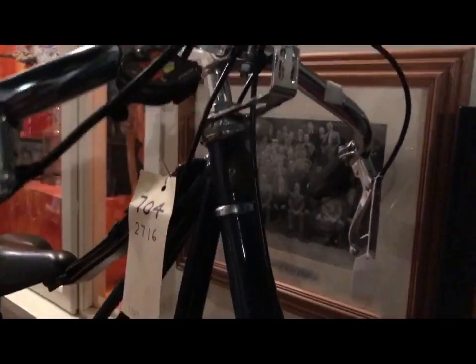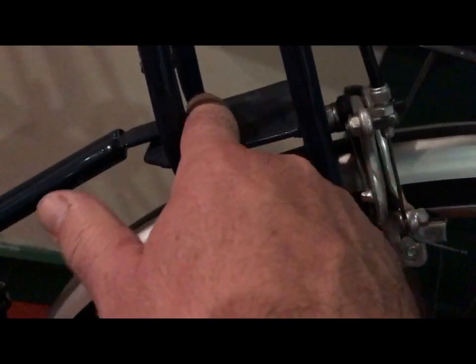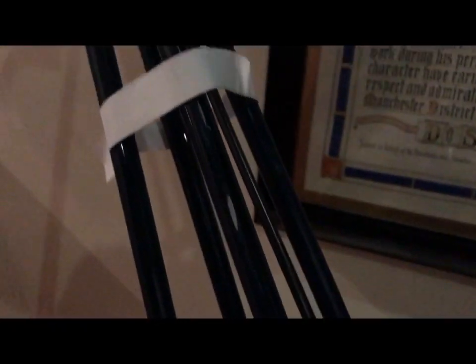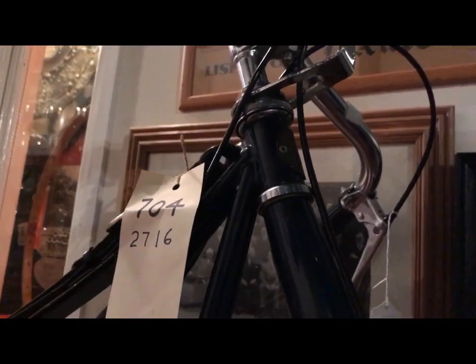A little bit further round — I was talking about the replica Pedersens earlier, and here is one, made by Sutton's, otherwise known as the Norwich Pedersen as opposed to the Dursley. You see they've used a simpler plate here instead of that elaborate but rather handsome original one, with modern components. Principally they've gathered the tubes into a tube that goes from round to square, and then used a modern headset — it's what many of the replicas and reproductions do nowadays.